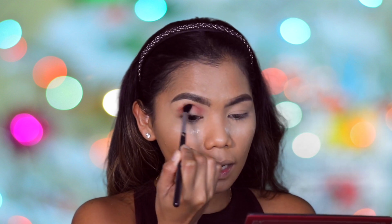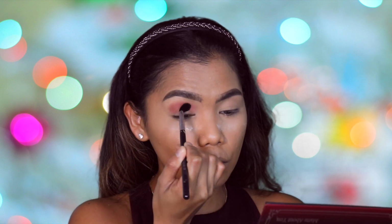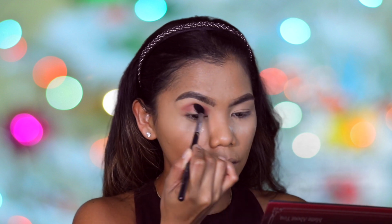If you have hooded eyelids like mine, I have a video of my favorite brushes that I constantly use in my eye makeup looks. So yeah, just gonna blend this all over.